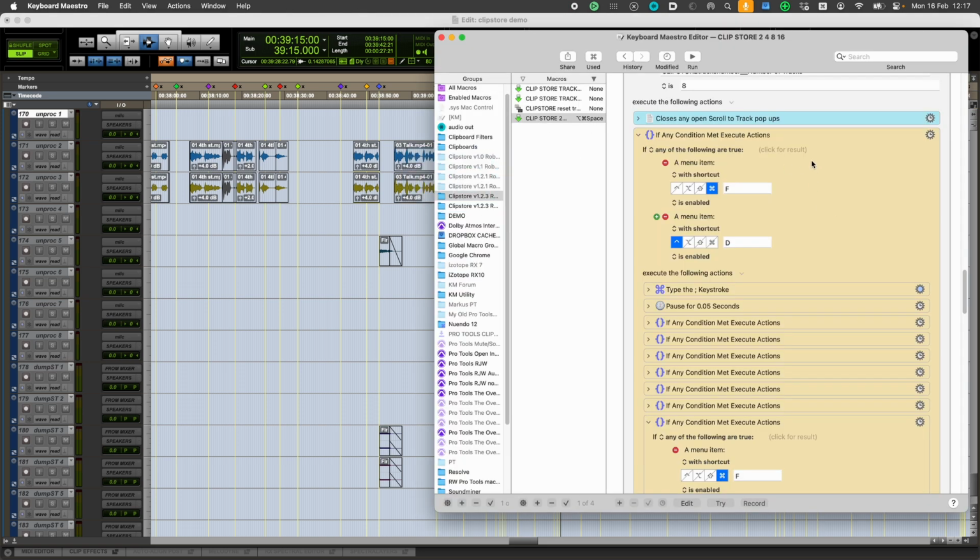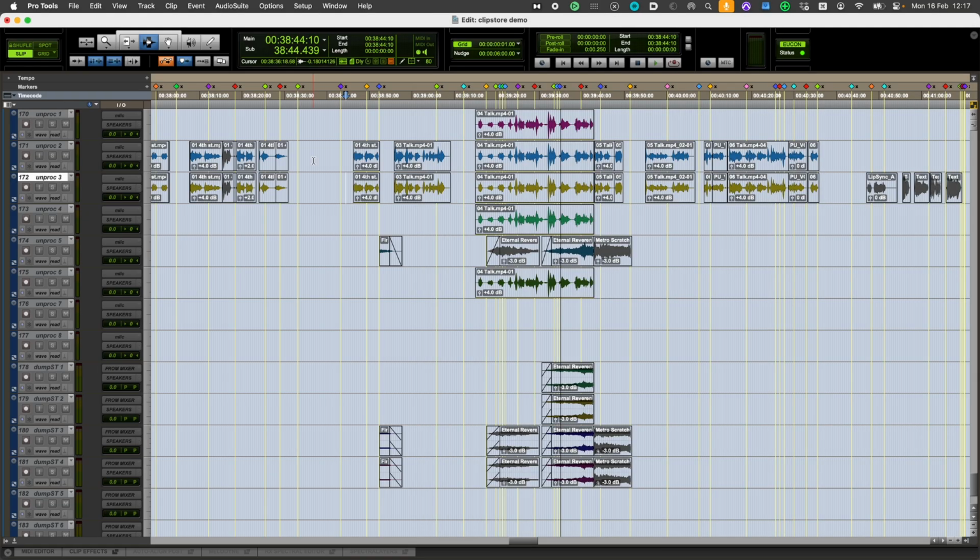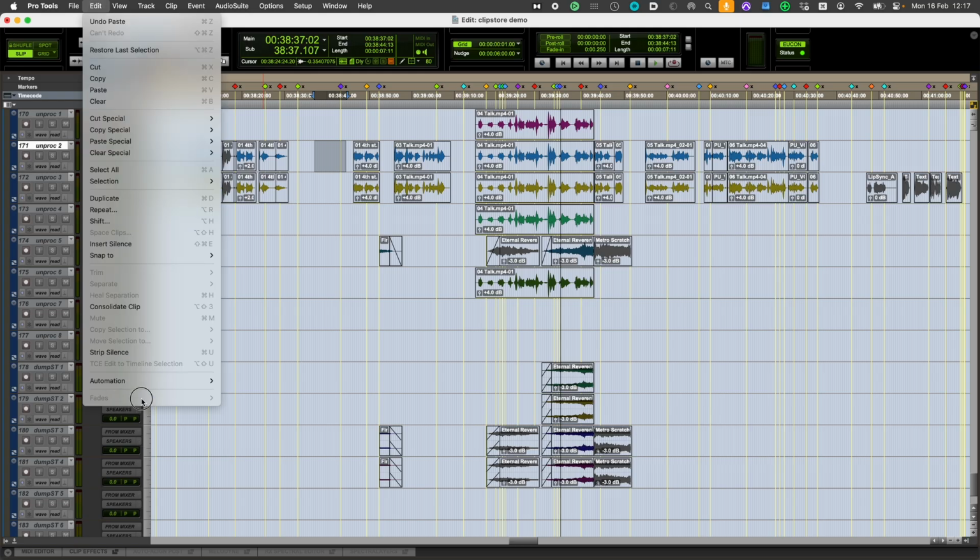And what it does is it checks the condition of fades in Pro Tools. So the way that this works is, depending on where your cursor is, your selection, you'll have different options in the fades menu here as to whether you can apply fades or not. So here I'm in a blank space, so the fades options don't exist.